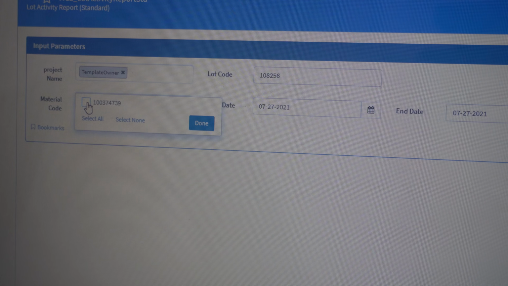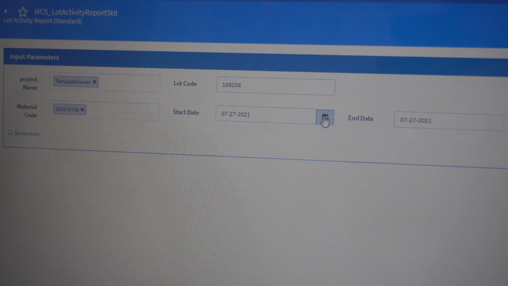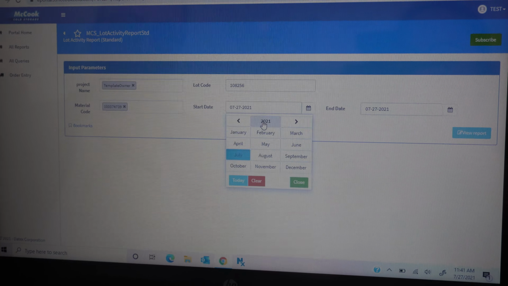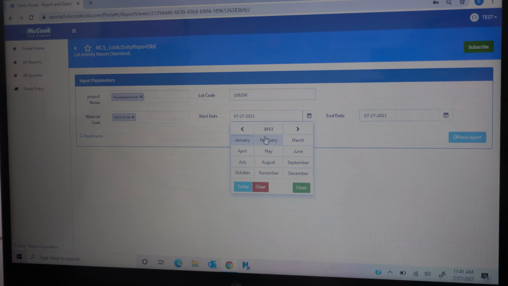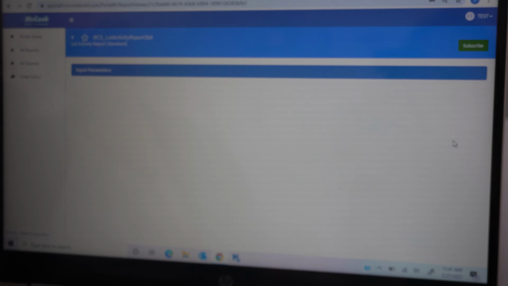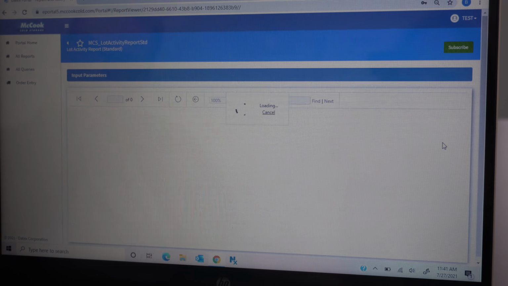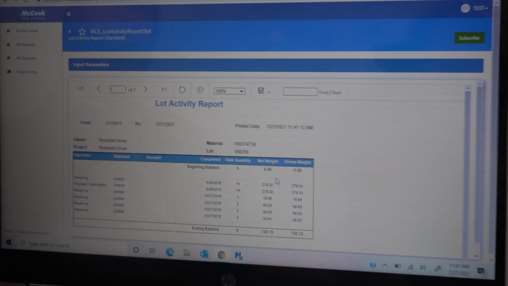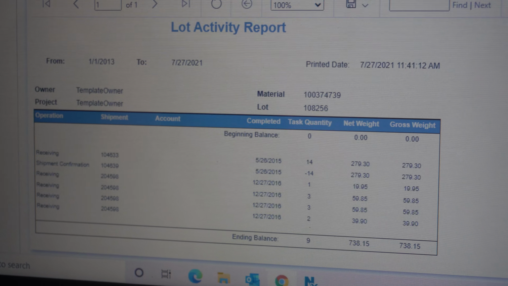This will bring up the materials that you can select, and then again you can select your date range. And here's all the activity for this report.